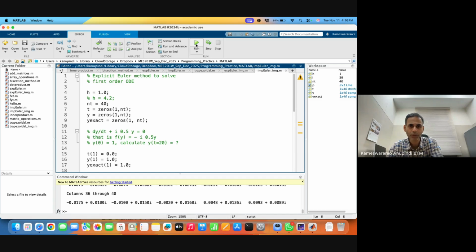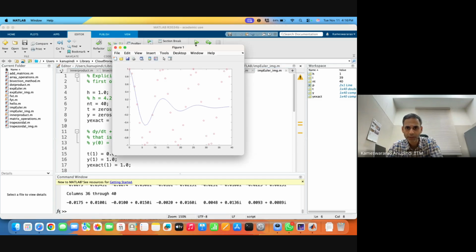See, still parts. Okay, it has decayed so much, but you can somewhat see that this peak is occurring slightly different from where this peak is. So you can see that it is not quite aligned, right? So there is a phase error. For example, this is where the bottom peak should be, but it is at a different location. So there is a phase error, which is equal to omega cube h cube by 3, as we noted before.